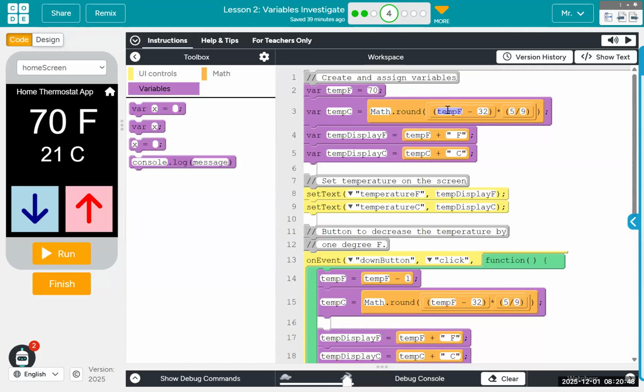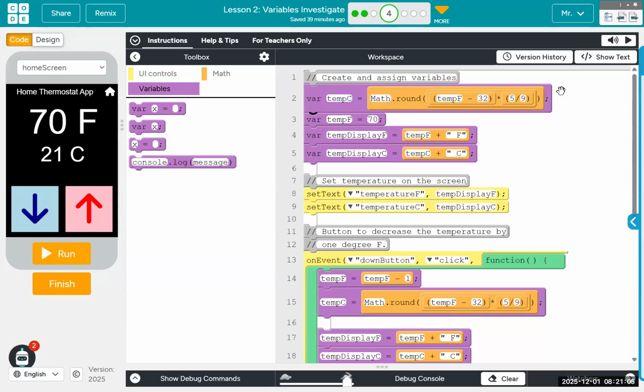Its initial value is the rounding of whatever tempf's current value is minus 32 times 5/9. This can't be initialized if tempf doesn't exist yet. If these were in the reverse order, this wouldn't work. Tempf doesn't exist when this line of code is run.